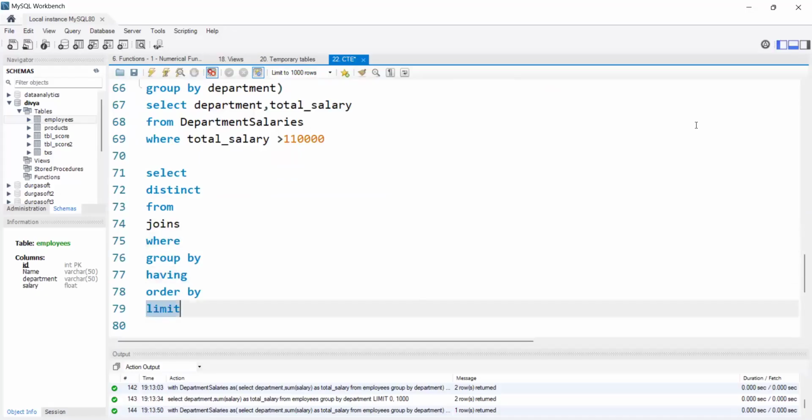This is the complete sequence of writing a SQL query, which we already discussed previously. This order only we will follow, correct?